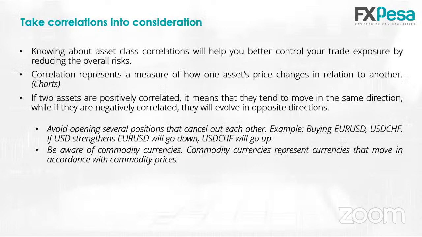Okay. Then finally, we have one more thing that I usually see a lot of newbies attempting to do, which is not taking into account correlations. You need to know the asset class correlations to better control your exposure, and it's something I'll show on the charts. Correlation, if you don't know, is simply how a change in one asset price is related to a change in another asset price.